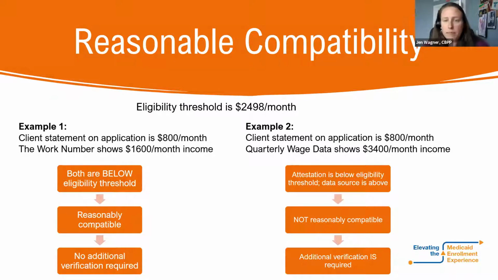And that could be a client statement, that could be a paper document. Again, to be clear, it doesn't mean the client's not eligible. Perhaps they lost their job, and that's not reflected in the quarterly wage data, or something like that. And a client could explain it, could provide verification, and still be eligible. But it's something where some step will be necessary, and usually the state will have to reach out, and the client will have to provide a statement or other documentation.